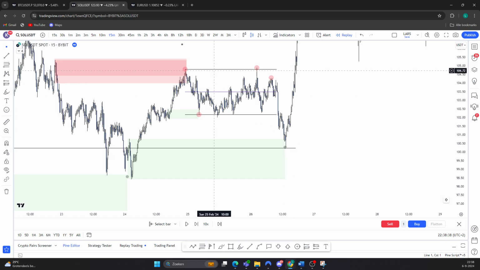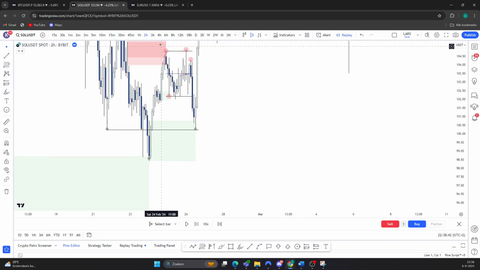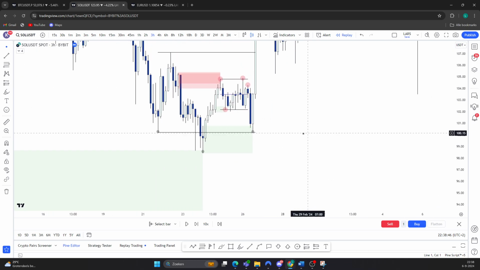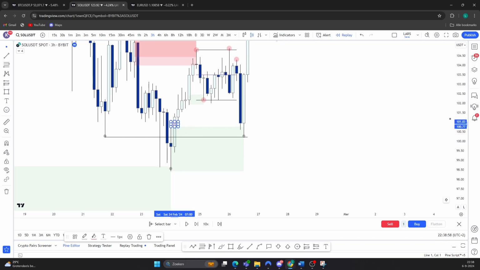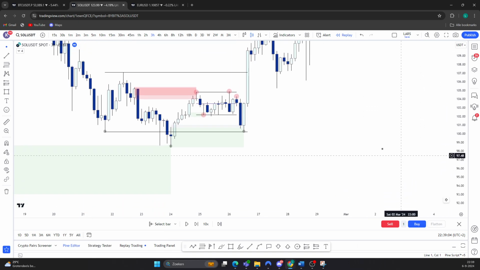But did we bounce from something here? Was there some demand in the lower section of the bigger range? I'm on the 2-hour, nothing special. Oh, would you look at the 3 guys? Last expansion down, sweeping your range low, bullish expansion away, leaving a fair value gap. And that's also going to be a requirement for trading TCT schematics. That, again, guys, I can't wait for us to reach that point in the mentorship.